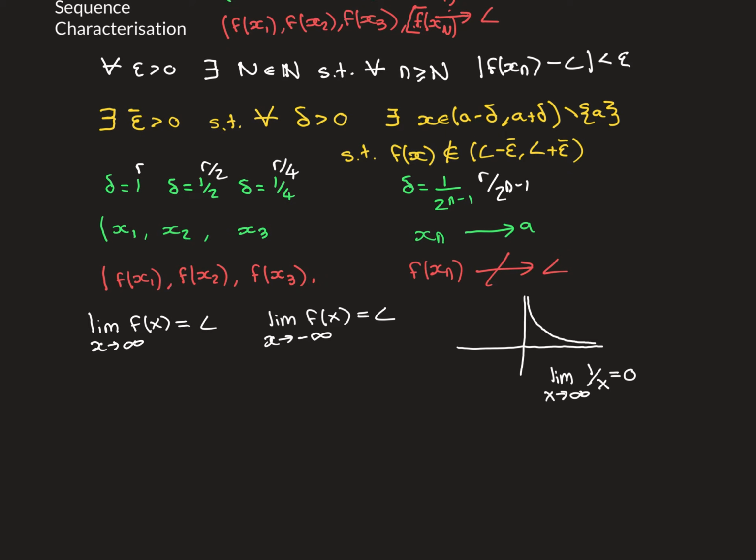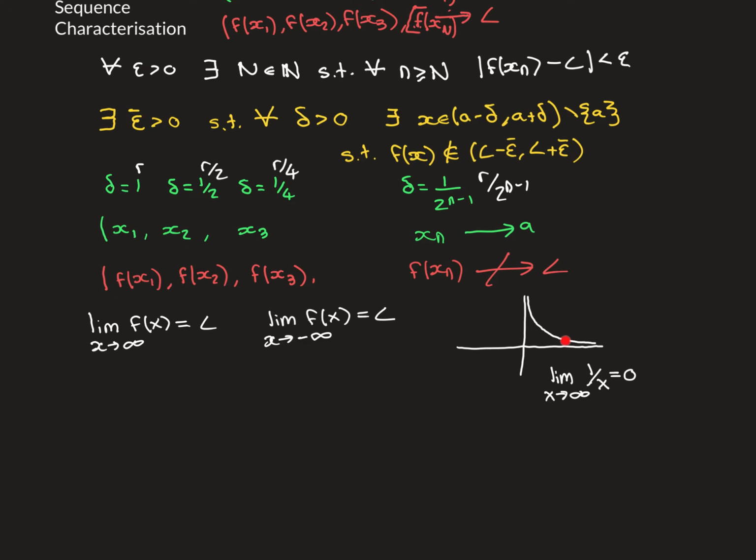So we've taken the example of the function 1 over x, and here is a graphical representation of that function, and we're considering the limit as x approaches infinity of this function. Now hopefully you all know from calculus the answer to this is 0. Let's think a little deeper about why that is.